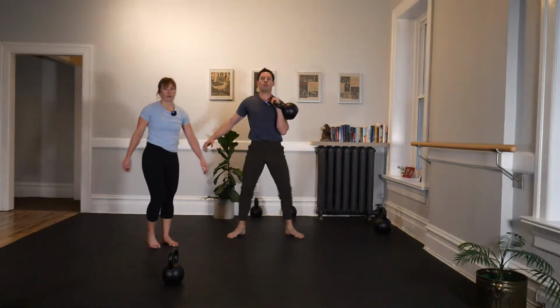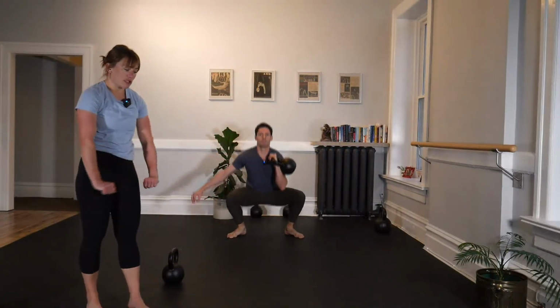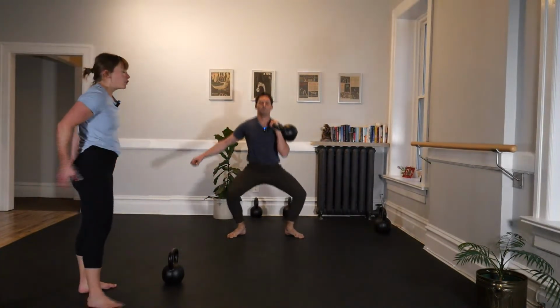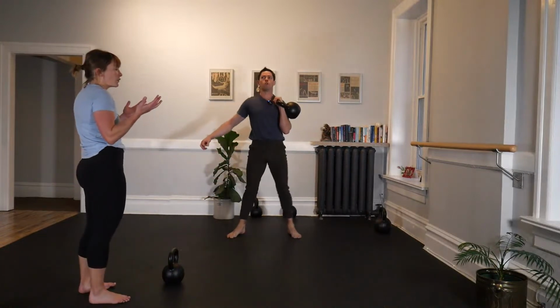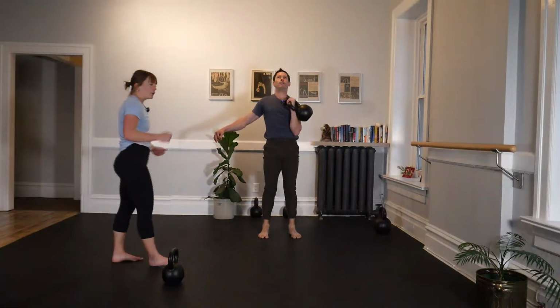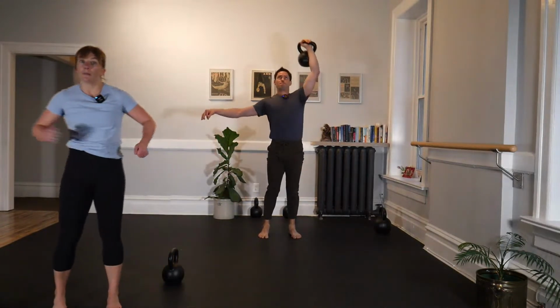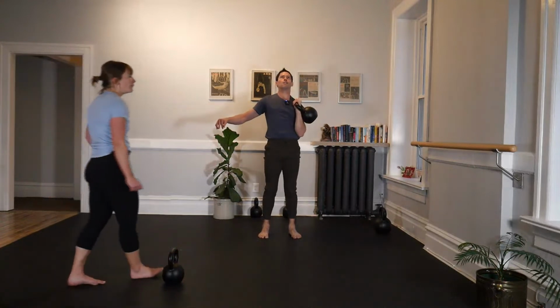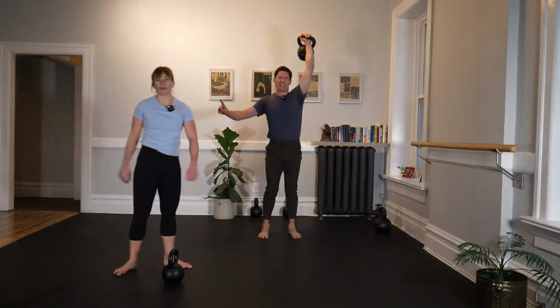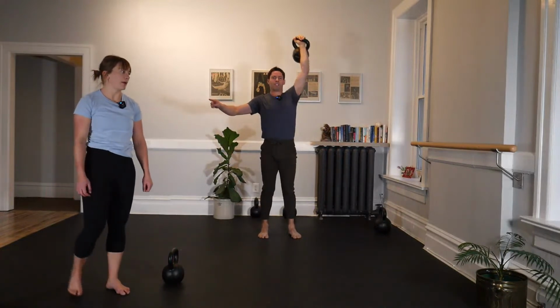Still remembering all the rules of the game. You're pulling yourself down into that squat. You're pushing down and away to stand up tall. You're still extending your hips all the way through at the top. Adjusting to press, rooting the feet, pulling the kneecaps up for tension, squeezing the butt cheeks for tension, pressing off a strong core. Last one or two, I've been chatting. And then parking that bell.